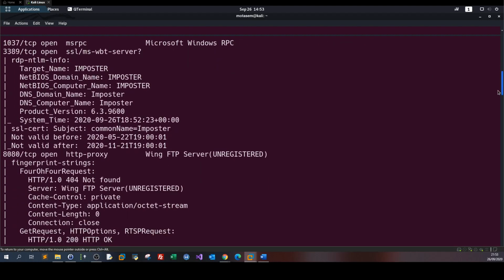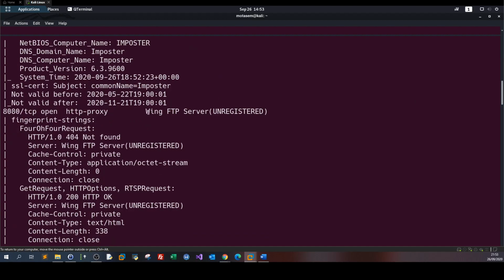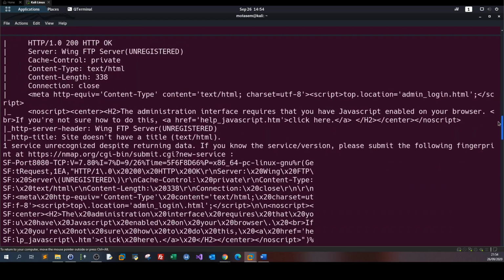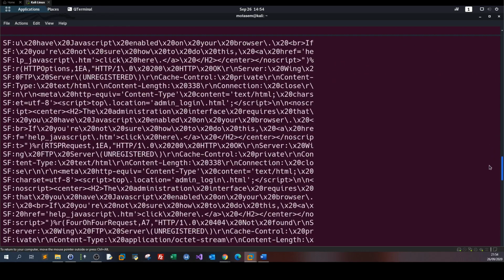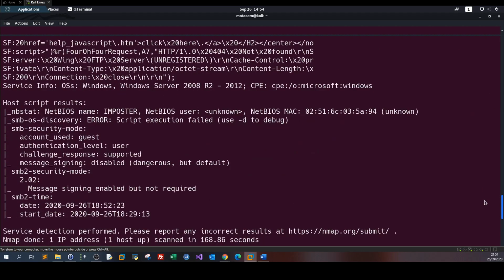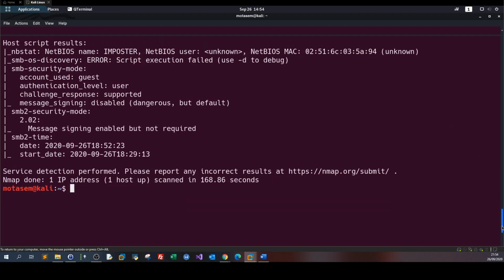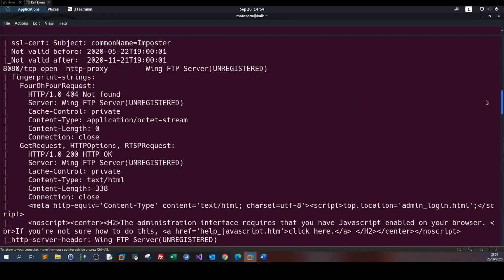We go down, and as you can see, the web server or FTP server is hosted on port 8080, which means we can access that FTP server from the GUI, right? The operating system, as you can see in the service info, is Windows Server 2008 R2, but doesn't have Active Directory. Okay, so that's it about the nmap scan.